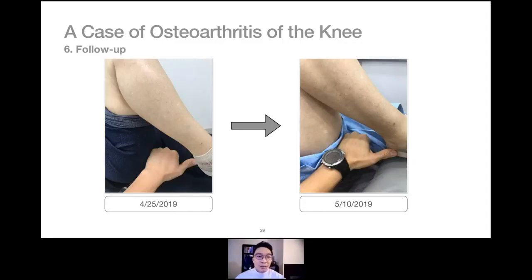And after 2 weeks of treatment, about 4 to 5 sessions, you can see the improvement of the range. Passively, I could press about 1.5 fists earlier, but afterwards, I could go about 1 inch more. You may say that 1 inch is not a big thing, but in terms of passive range of motion, 1 inch of improvement is a lot.